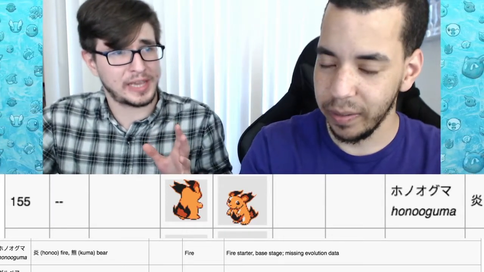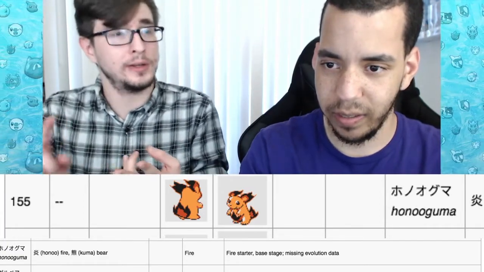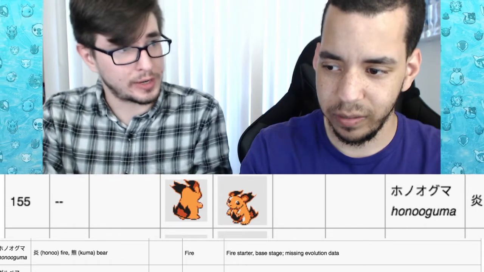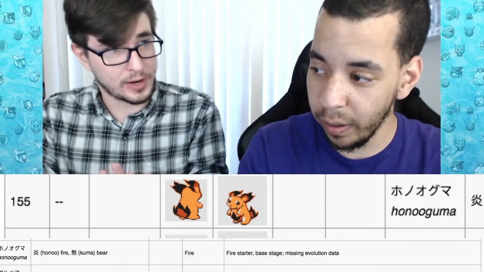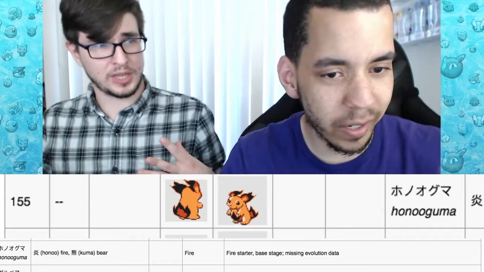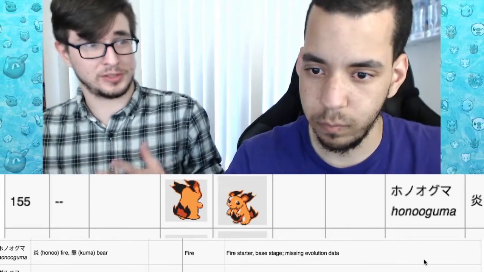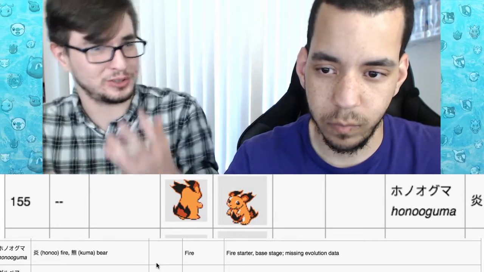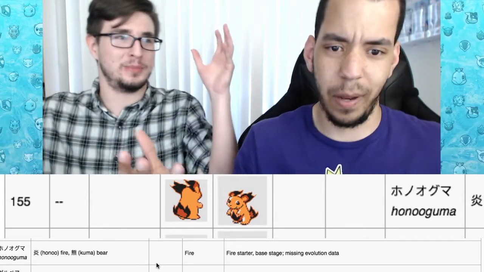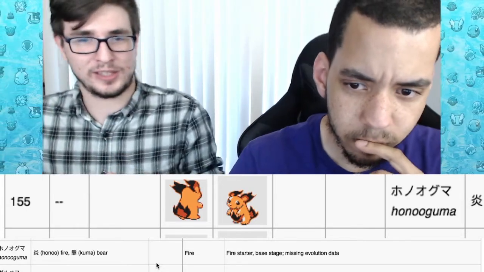I think the bears that we have are very definitively bears. There's Ursaring, there's Beartic, there's Pangoro, and Bewear is the newest member of the bear family. None of them are fire type. But every time there's a bear, everyone compares it to the last bear, because there's not much you can do with the design. So they're always like, I'm a big bear. Bear, but I'm a bear with an ice beard.